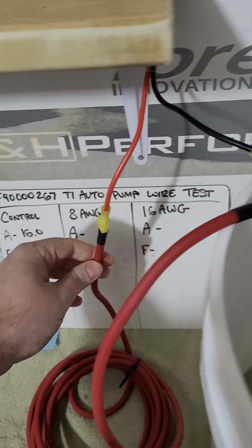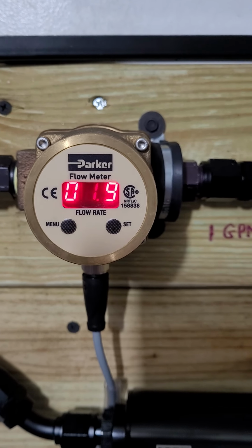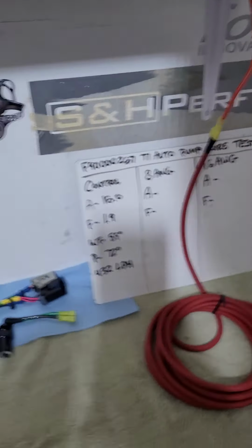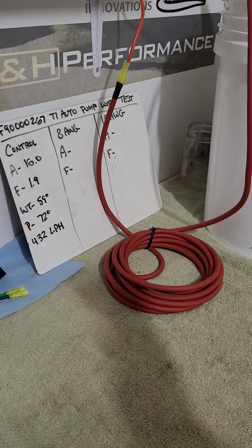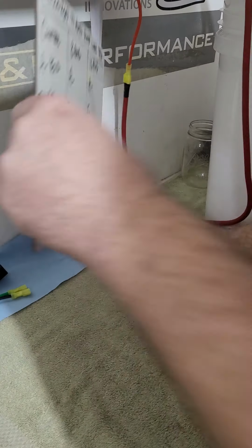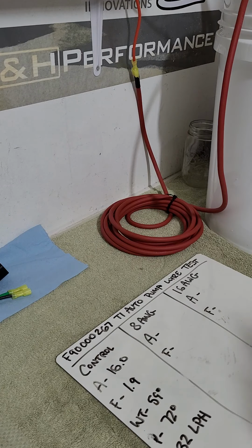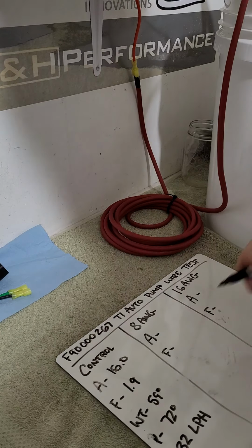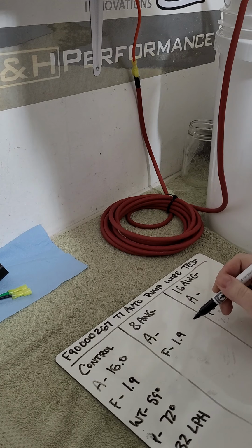So there you can see on the power wire coming out, I'm running through 15 feet of 8-gauge wire. It looks like my flow didn't really change. So let me run this about a minute. I'm at 6 minutes recording. At about 7 minutes, I'll take the temperature reading. I'll go ahead and record the flow. So flow is identical. I didn't see a change in flow. So it's still 1.9.